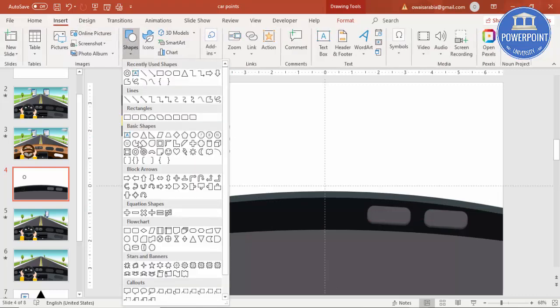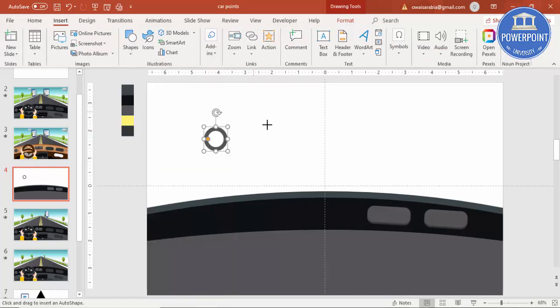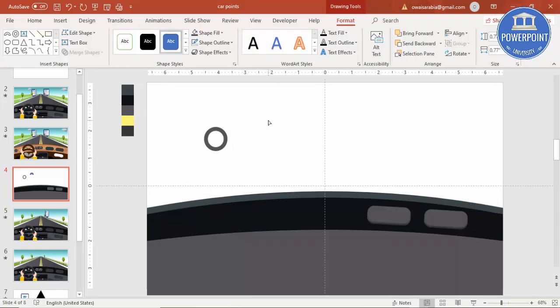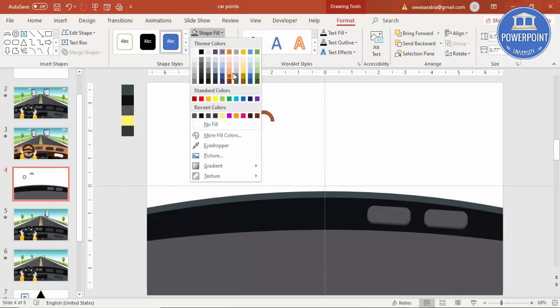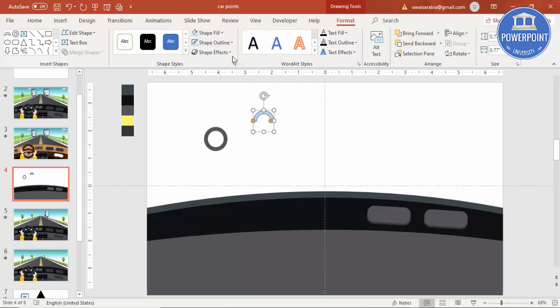Insert, Shapes, select Block Arc. Just draw a block arc like this, also make it somewhat thinner, and give it some blue color, light blue color. Shape outline, make it no outline, and put it inside the hollow circle.